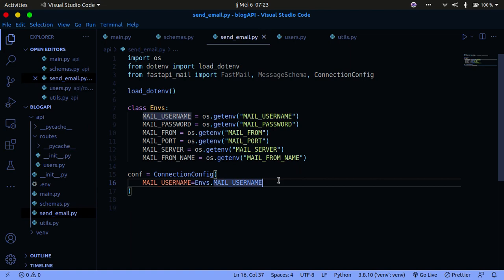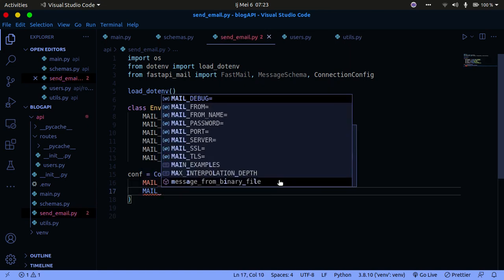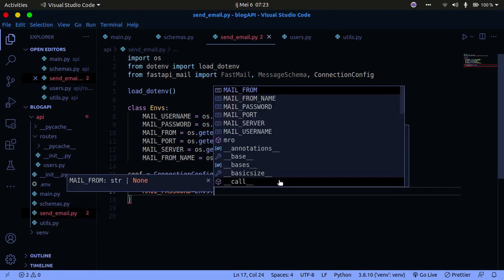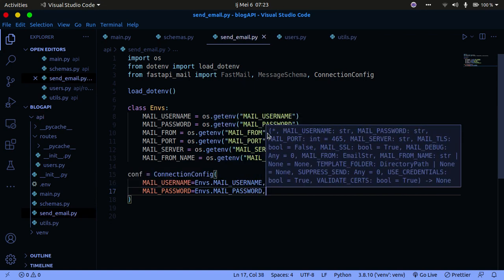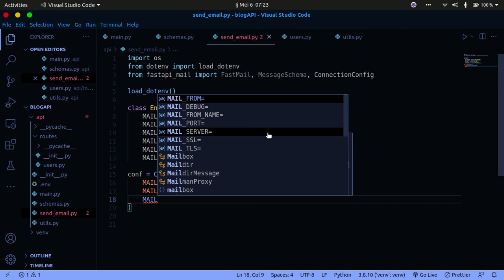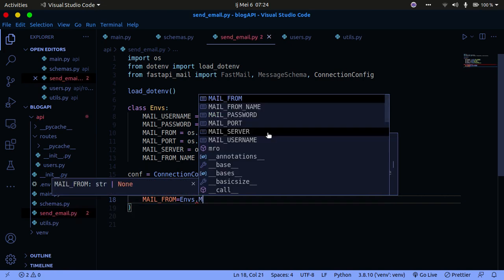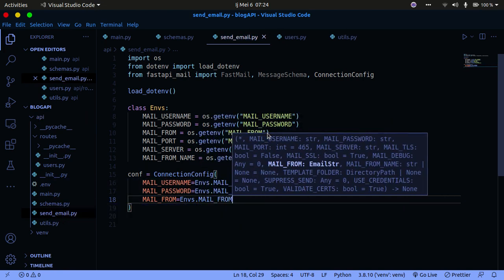And then I also need to specify MAIL_PASSWORD. The mail password is going to be envs.MAIL_PASSWORD. Just get the mail password, and I'm also going to specify MAIL_FROM, which is going to be envs.MAIL_FROM, just like that.